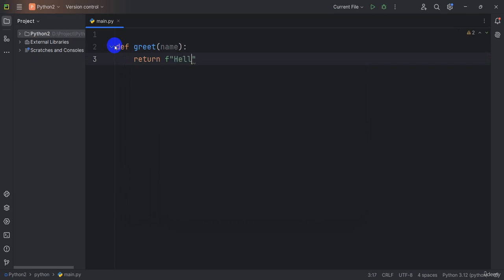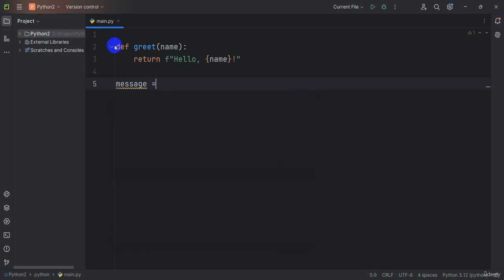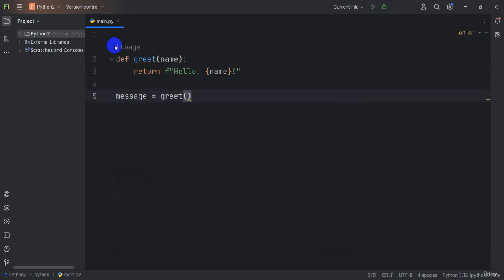I type hello, then use curly brackets, and inside I define the name. And next I type message, equal to greet, and inside it I type the username Alice.